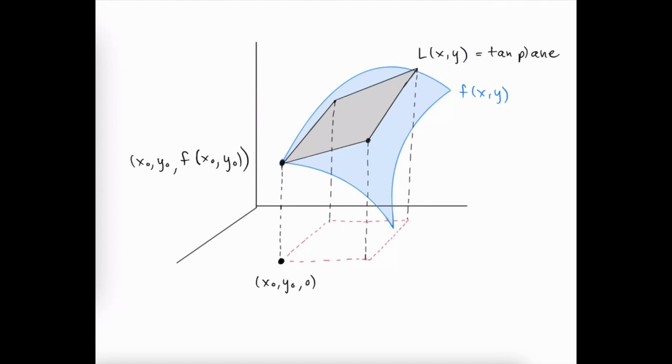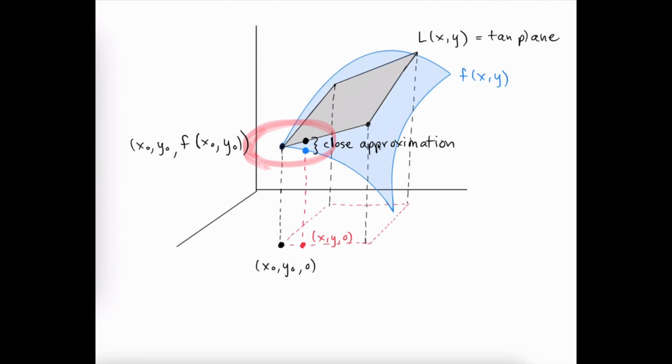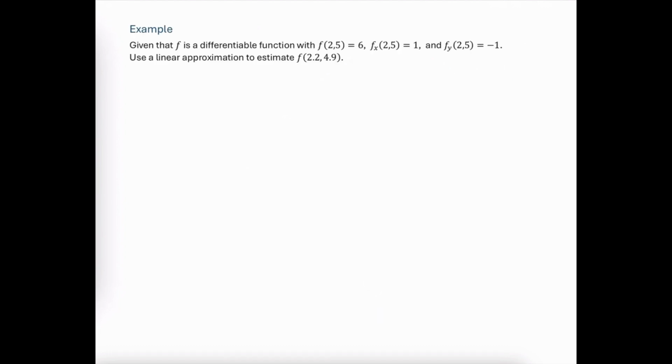Now, if we're in a region that is near this point of tangency, and let's pick a domain element that is close to x naught, y naught, still in the floor, so the z coordinate is 0. And let's fly this point up to the surface, and notice that the z value output of this point is fairly close to the z value output on the tangent plane. And so we'll say that the tangent plane can be used as a close approximation for the surface function. And let's just add on here that this is true when x, y, that domain element, is close to the domain element that generated that point of tangency. So let's look at an example.